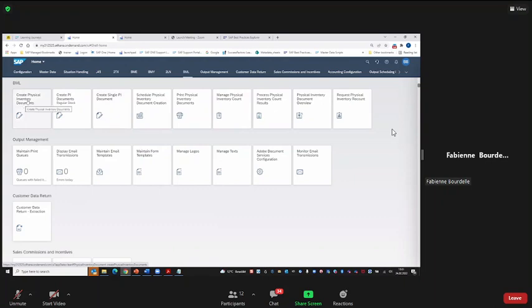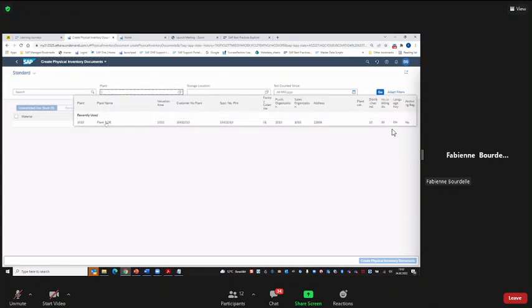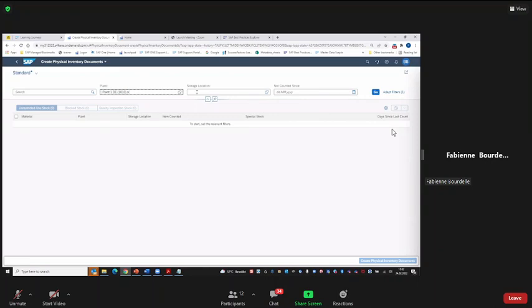You can create physical inventory documents using this new Fiori app, Create Physical Inventory Documents. You see a Fiori app again with the filter bar. I would like to have a list of all the materials available in plant 1010 and storage location 101A.